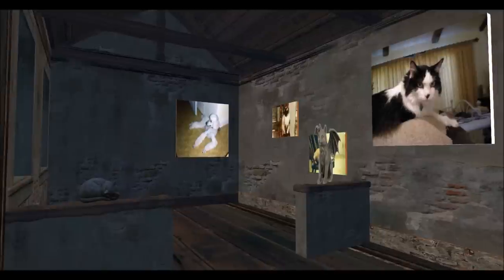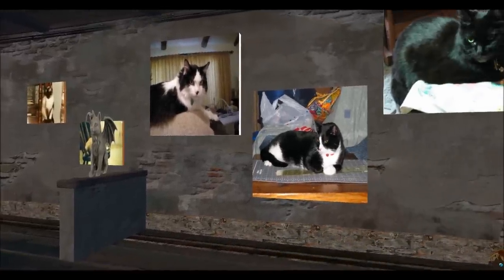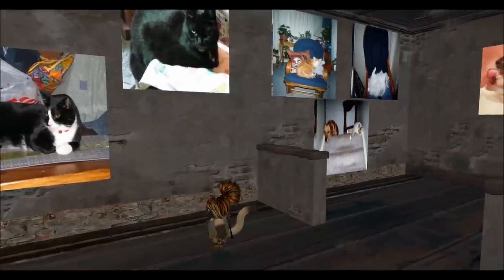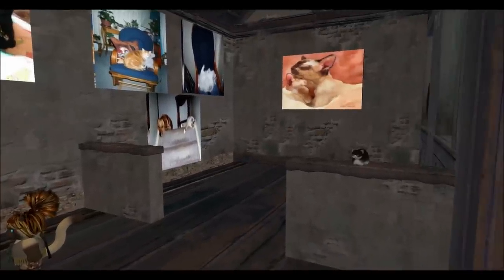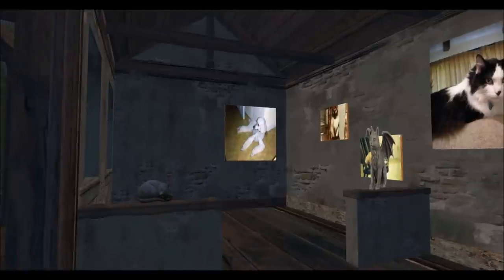Apparently, this museum has images of people's pets from all over the world. People send in images of their real-life cat or dog, but mostly cats here, and have their images put on display here. If you ask me, this is a very lovely set of artworks in this one collection.